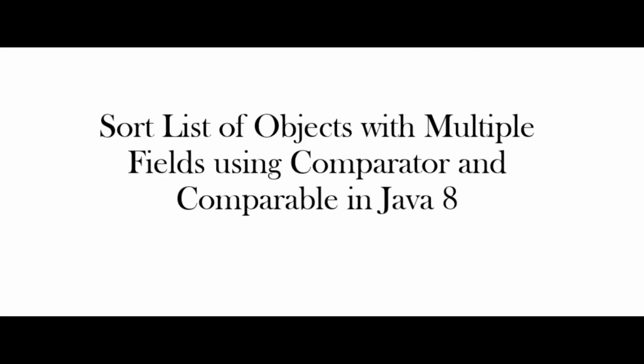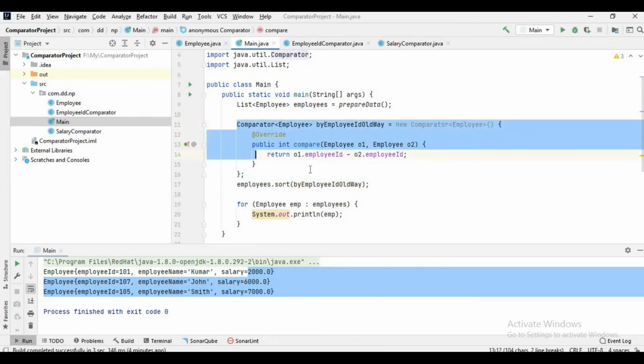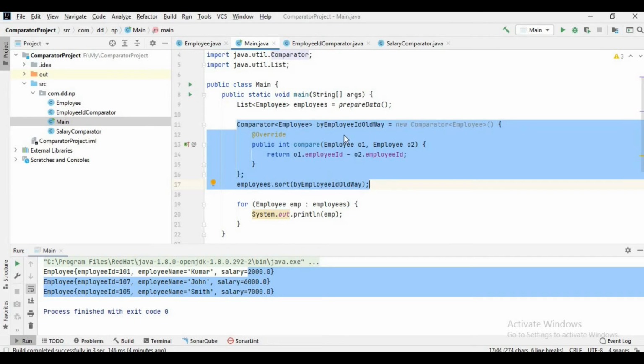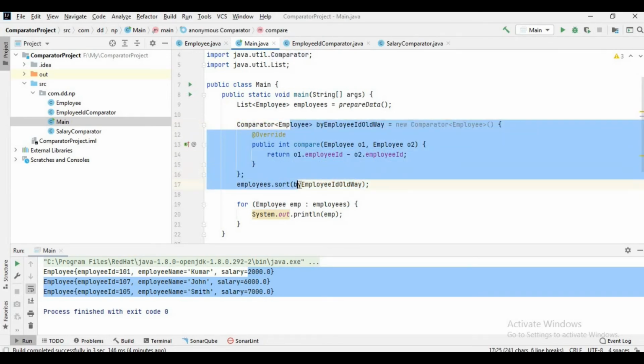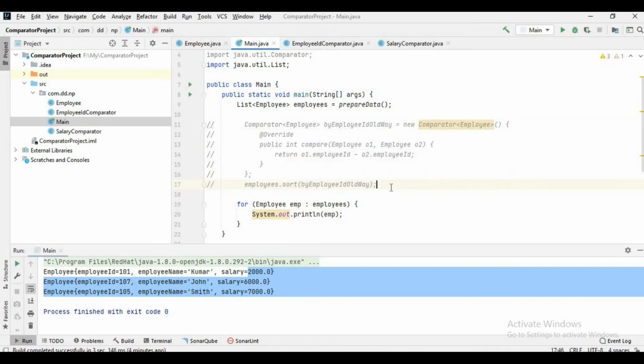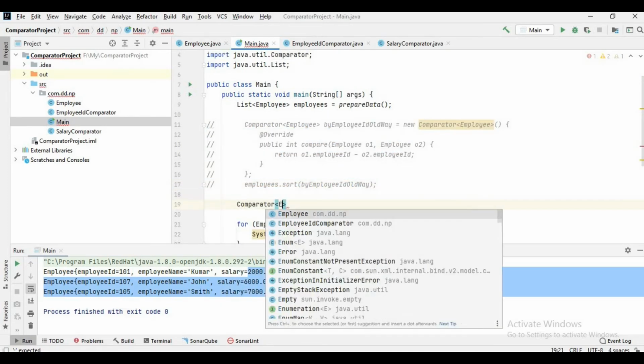Now let's see how comparator works by using the Java 8 features, lambda expression and method reference. So I already showed you the old approach, which is how we did the comparator before the Java 8 version, and we will do the same thing with the Java 8 new features.